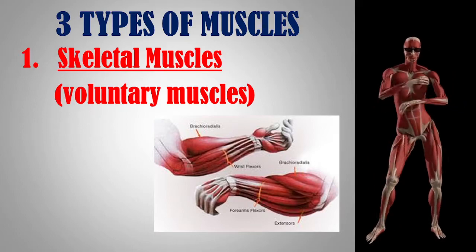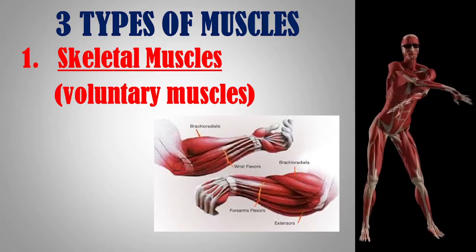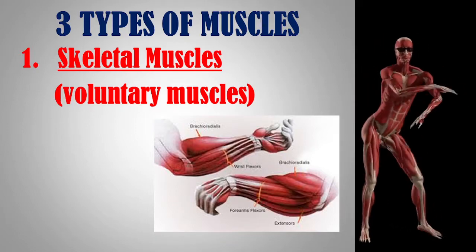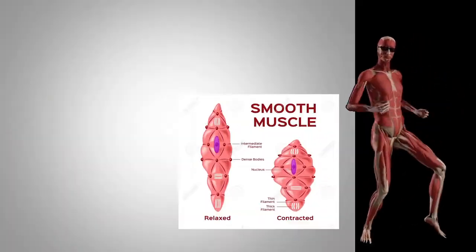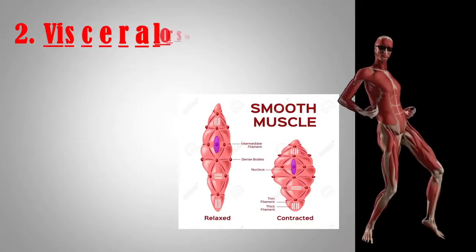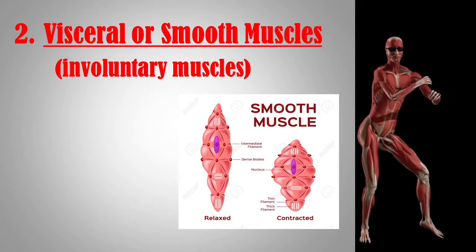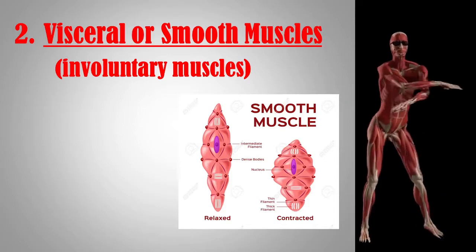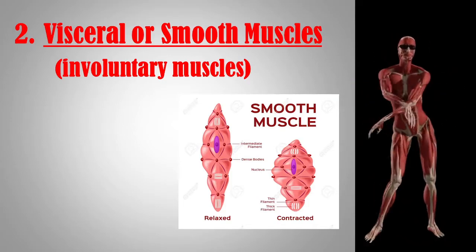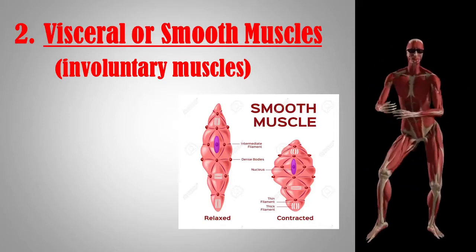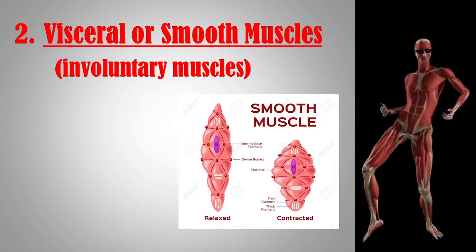skeletal muscle. So the skeletal muscle is an example of a voluntary muscle. The skeletal muscles wrap our bones and enable them to move. Then we have another type of muscle, which is the smooth muscle, or we can also call this the visceral muscle. These muscles are involuntary. So they move on their own, without our knowledge or without our direct control. Even if we are sleeping, they are still working.